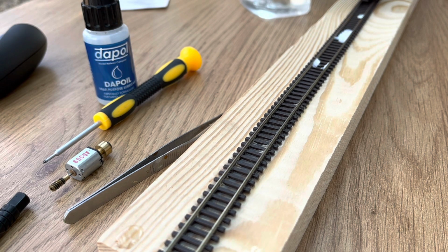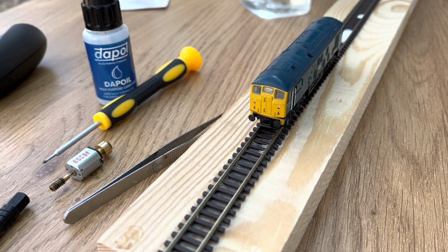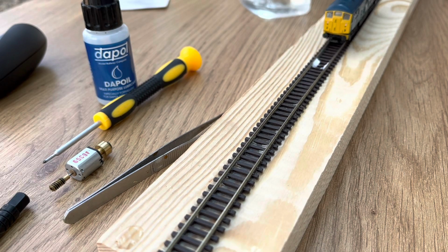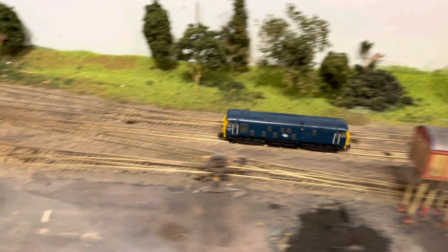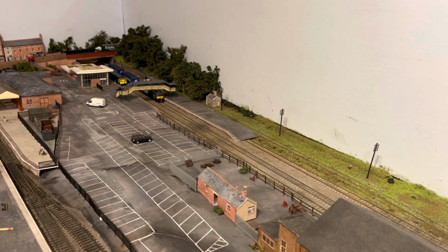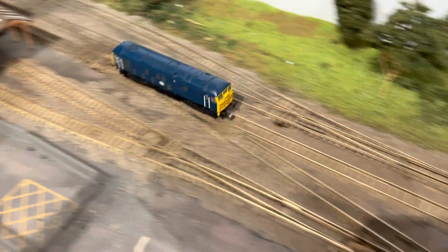Hallelujah. So next I popped the DCC chip back in and took it back to the layout. Gave it a quick run in because it's a new motor, half an hour in each direction. For reference, I reprogrammed the DCC chip with the following settings. I played with a lot of settings, but in the end I only changed CV values 3, 4 and 5, which is accelerator, brake and max voltage.